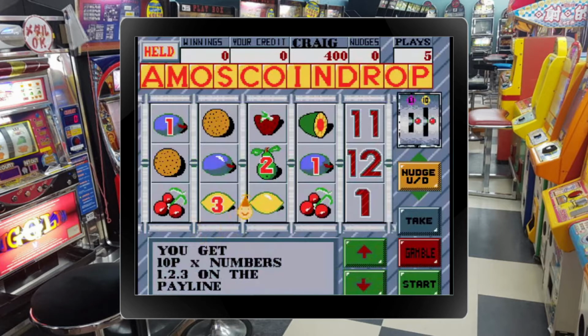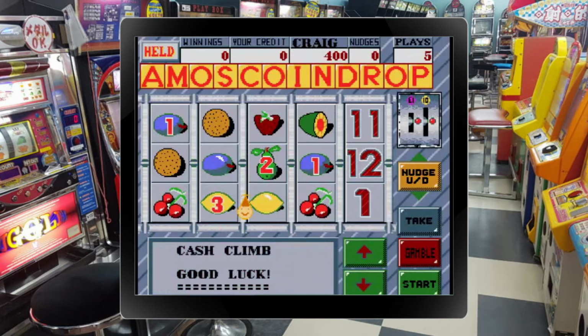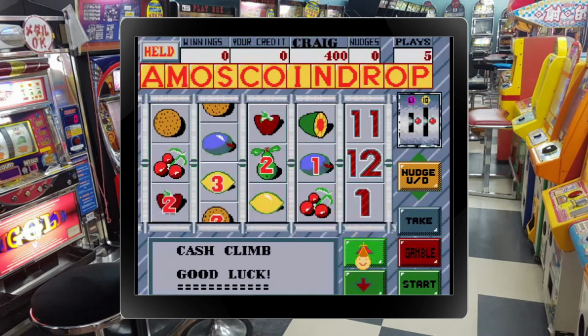You get 10p times the numbers 1, 2 and 3 on the pay line. You must select the buttons up and down to tell me which direction to go. Basically, it's going to find me some auto wins. Now it's just a 50-50. Do I tell him to go up or do I tell him to go down? It just searches up and down the wheel. So let's just say up.